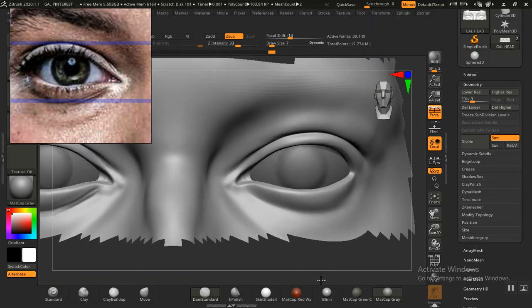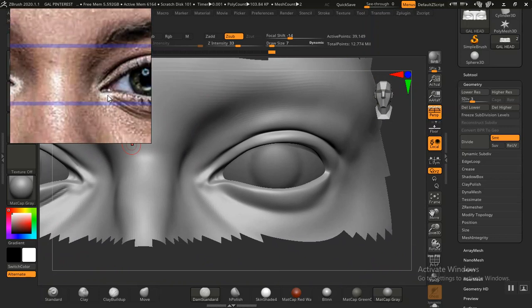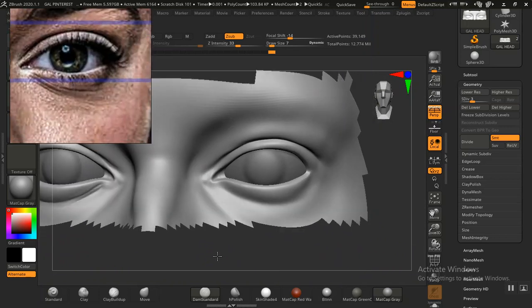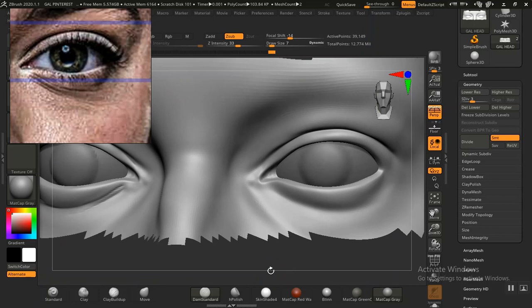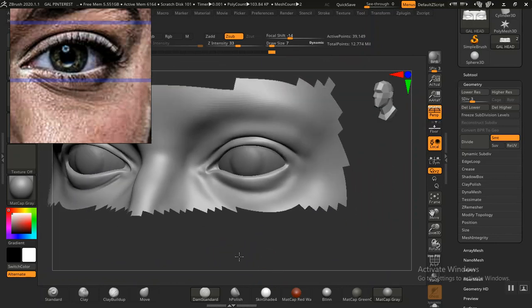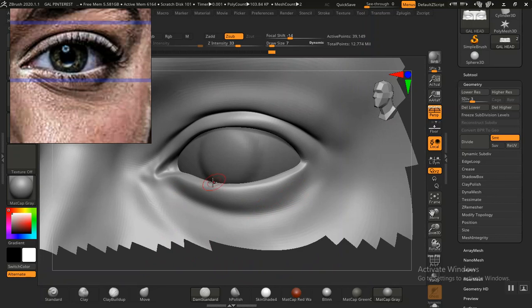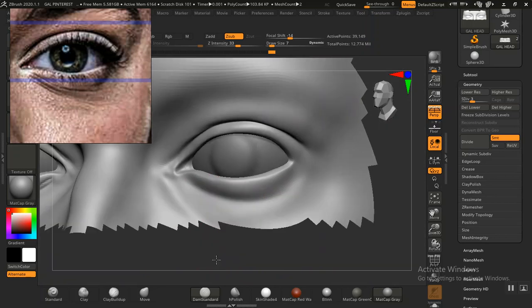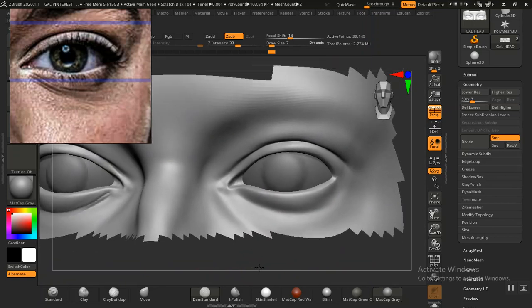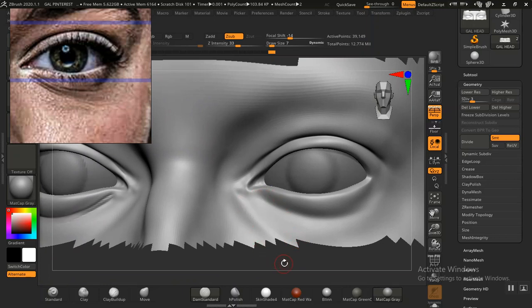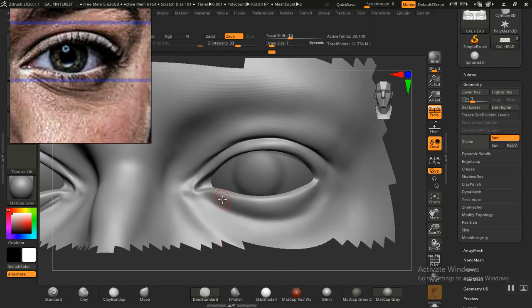Then we go to the other eyes. And we're seeing a lot of this in here. So let's start from the top one. Goes all the way. Okay.